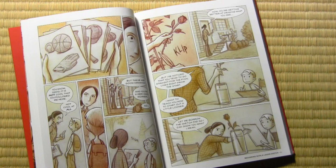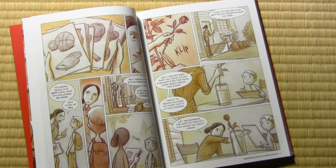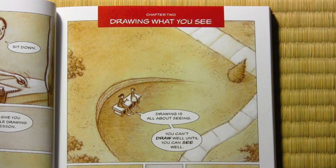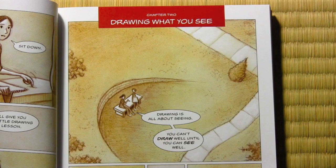Let's talk a little bit about the different fundamentals this book covers. The first real drawing lesson chapter is called Drawing What You See — and indeed, the whole book could maybe be given that title. I'm very much focused on teaching people how to draw what they see. If you can draw accurately anything that you look at with your eyes, you can draw a still life, a landscape, but also manga or anime very accurately. It allows you to study any different style — that is the gateway to almost any type of drawing you want to do.